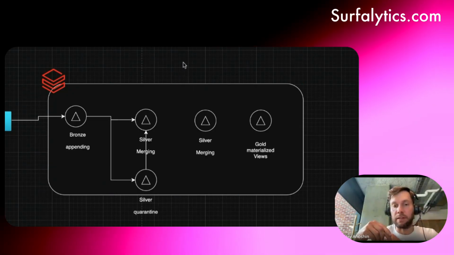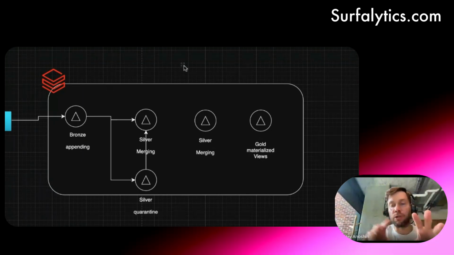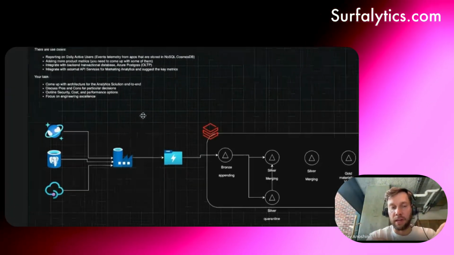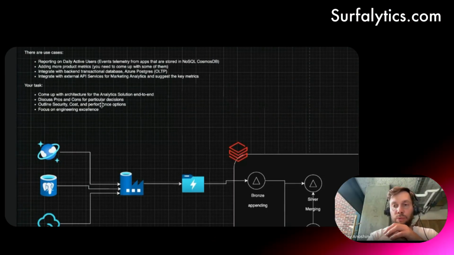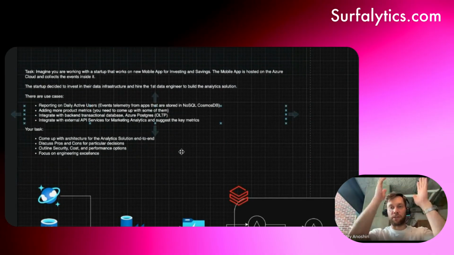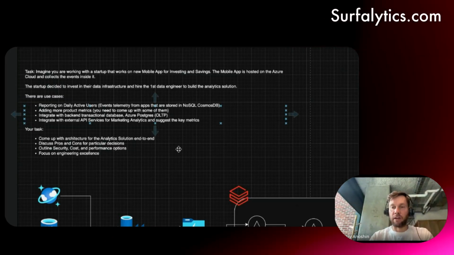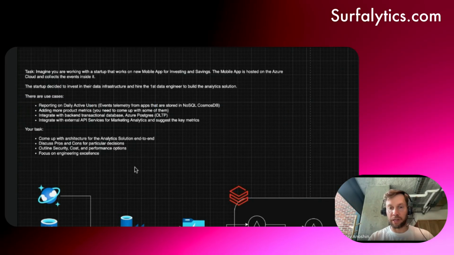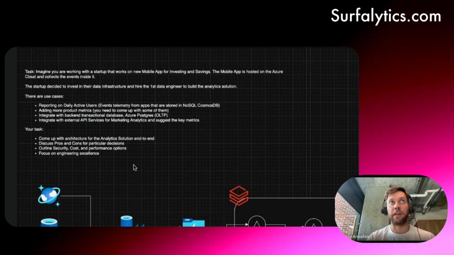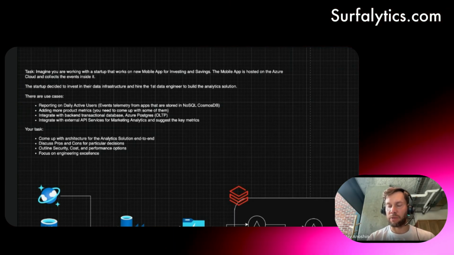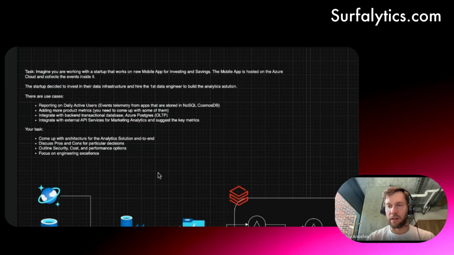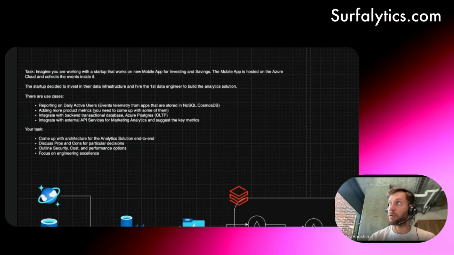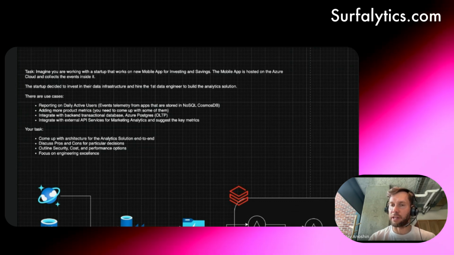You didn't mention this, but I think since you have the canvas, you can draw way more. The more details you have, the better. And also, I sometimes like to draw big squares first, like this is my source layer, this is my storage layer, this is my processing layer, this is my BI layer, and this is all the extra services we can use. Because in Azure, you mentioned only Key Vault as an extra service, but there is also Log Analytics, and there are some monitoring things to have.